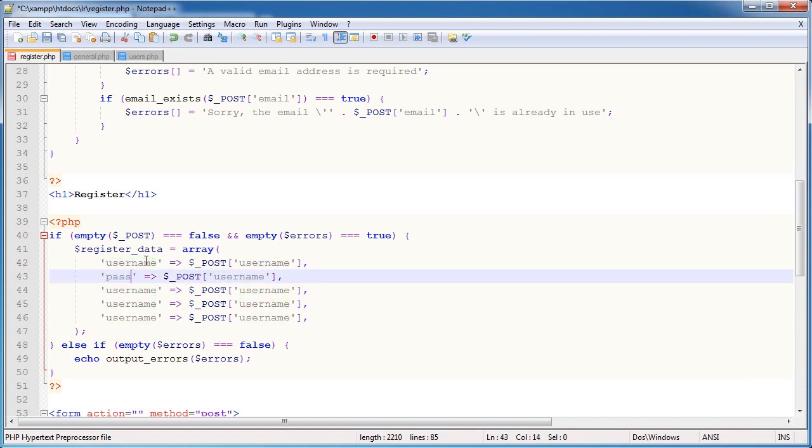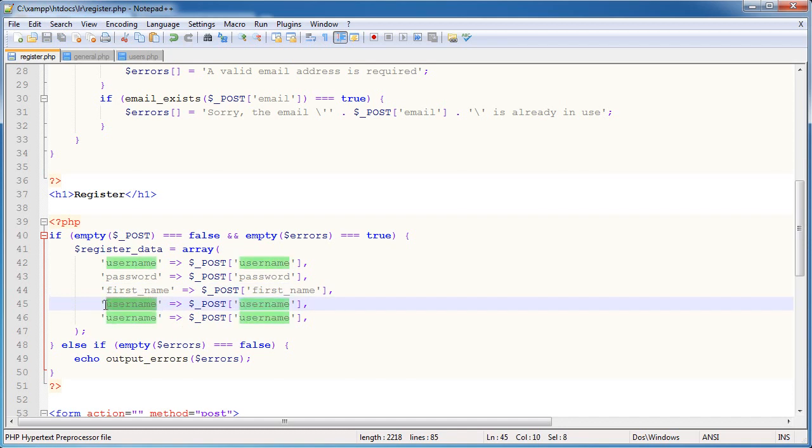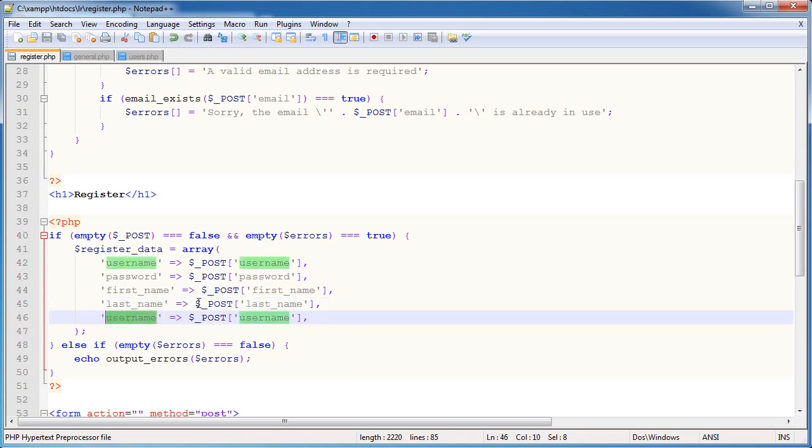Let's go ahead and just substitute these. So password, first name, and as I said, the last name, even though it may be blank, but that's fine, it doesn't matter if it's not required. And then lastly, the email address.